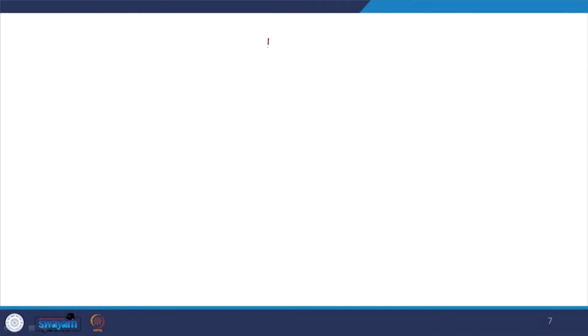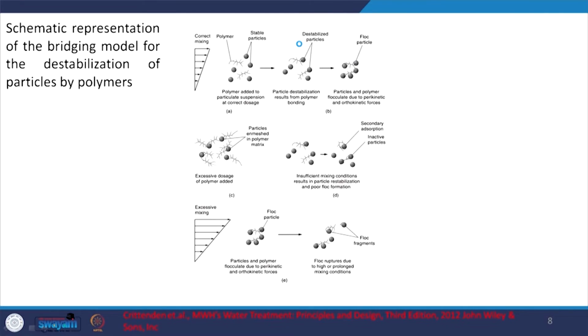The same thing will happen with metals like Fe3+ and such. Not a lot for Fe2+. Fe2+ is very much soluble and mostly stays as the free metal itself, but Fe3+ will form a lot of complexes and will also precipitate out again. So, that is why you need to be careful about what you are choosing. Let us move on. This was a good schematic we looked at.